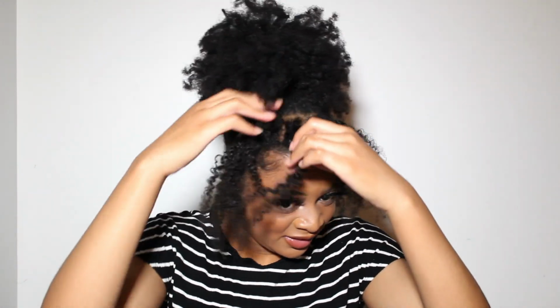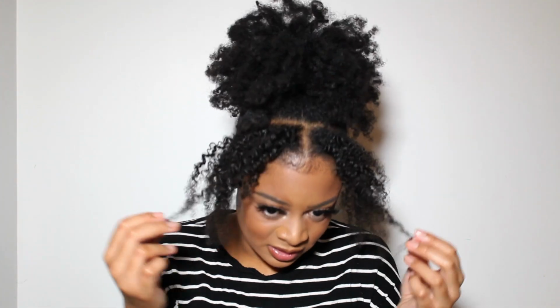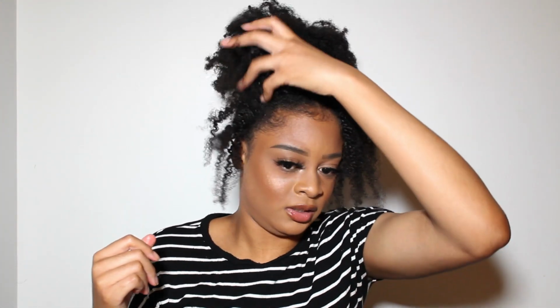Okay, so these are my braids. They're done. I actually really like how curly it is. Oh my god, I low-key don't feel like doing anything with my hair now, because look at the curls, guys. That looks so pretty. I feel like I should do a braid out with smaller braids like this to get really defined curls, but okay. This is not the goal of this video.